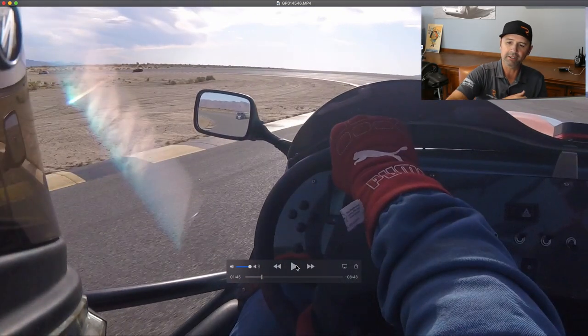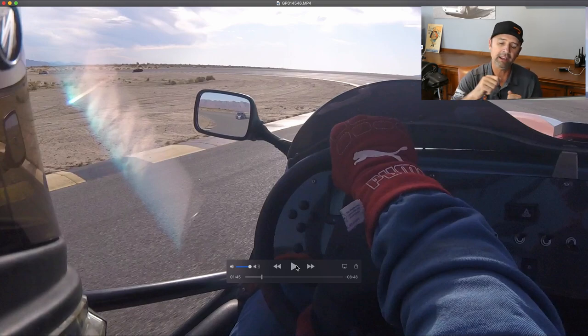And you can even tell here with Steve's hands, he's just fighting it and working it and trying to play that game, that find that line or evaluate that dance between additional grip due to banking and how much throttle you can give. There's so many times I've been through here where, in the back of your head, you know you could have gone a little bit quicker, a little bit quicker.